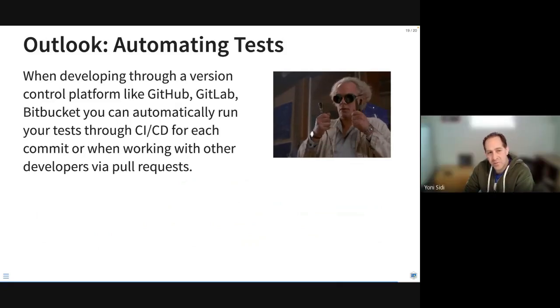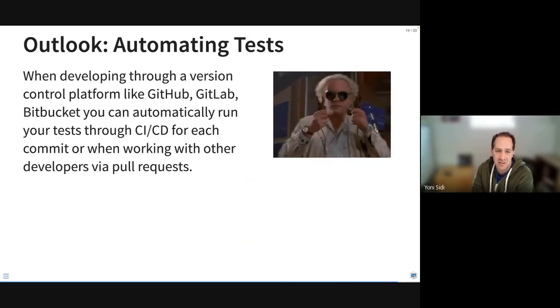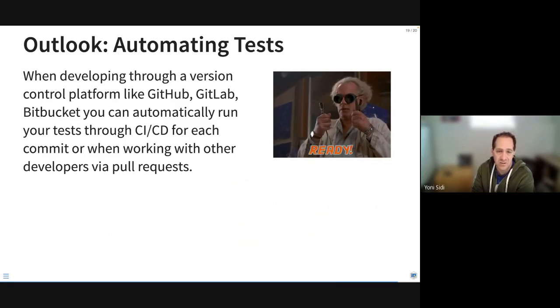Going forward, we'll show how you create what's called continuous integration and continuous development platforms, and how to utilize those platforms in order to run your tests automatically for you. You can run them locally through unit tests, through testthat, when you're developing your package on your machine. But as we said, when you're working together with other people, or you want to test against other platforms, you have to utilize more resources. So we'll explain how to set up what's called a GitHub Action in order to run your tests automatically for you.